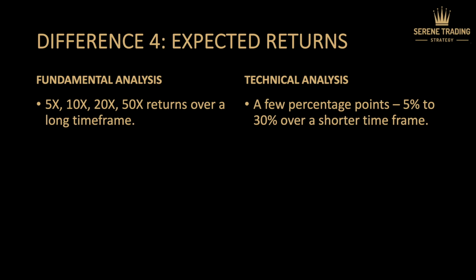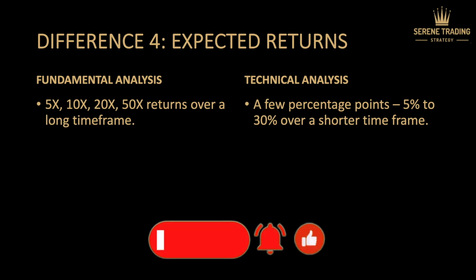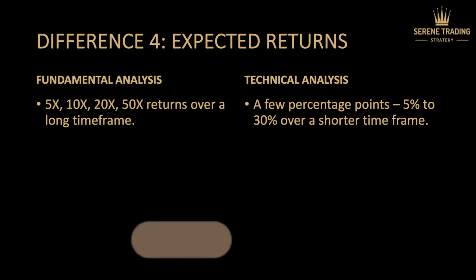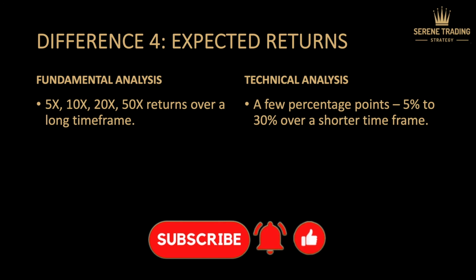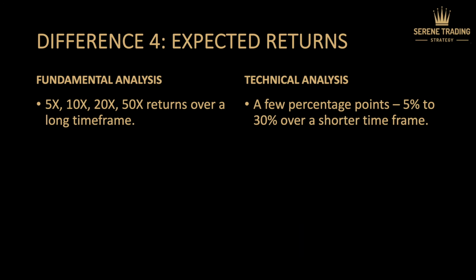On the other hand, technical analysis, as we've discussed, involves much shorter term trades. Because these are shorter term trades, in a short term, obviously you cannot make 5, 10 times the return. I'm not saying it's impossible, but that's not usually going to happen. So the target price is going to be at such a point where you will be looking to get somewhere between 5 to 30%. 30% is something where you basically get lucky and the stock really shoots up, but usually it's going to be 5 to 10%, maybe 15% returns within a month, 2 months horizon, which is a much shorter horizon and a much lesser return.